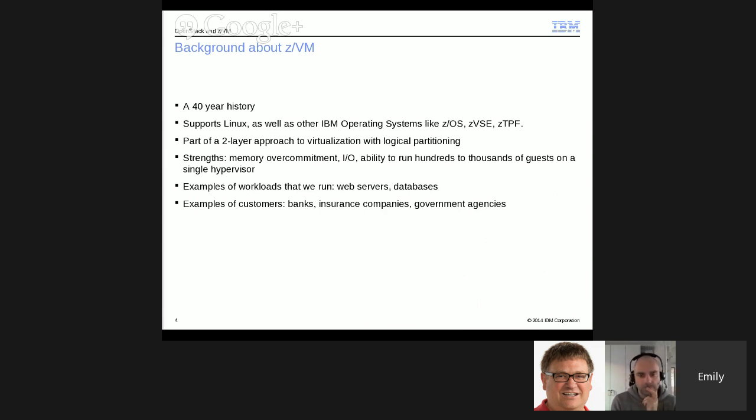Some of the strengths of z/VM, I would say, are memory overcommitment. It's pretty common to see like a 3-to-1 ratio of virtual memory to actual real memory. I/O, especially if you have multiple guests or multiple instances that are running very high rates of I/O, we handle that pretty well.